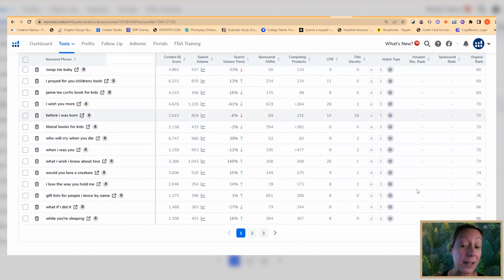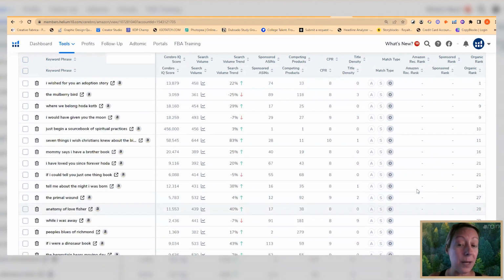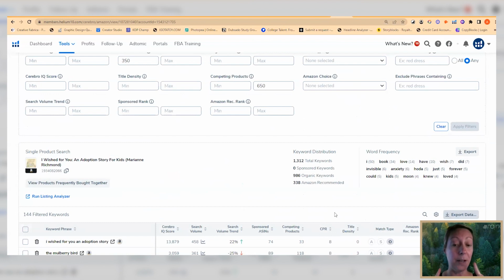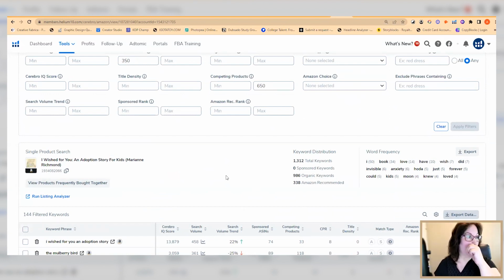Okay. Could you export this one? I would love this. And do you mind doing it one more time for another big book? No, not at all. I'm happy to do that for you.